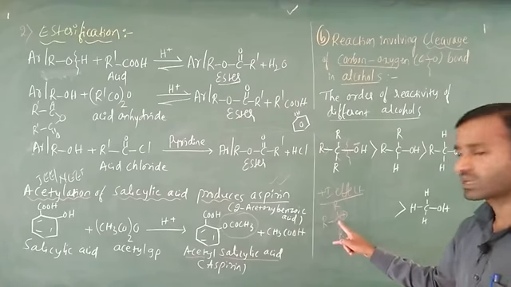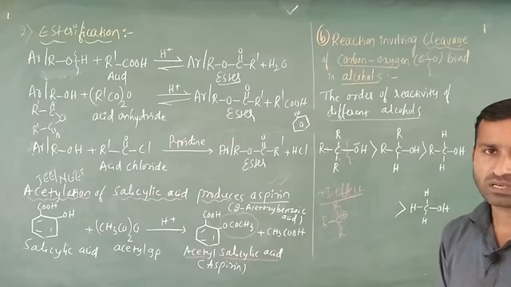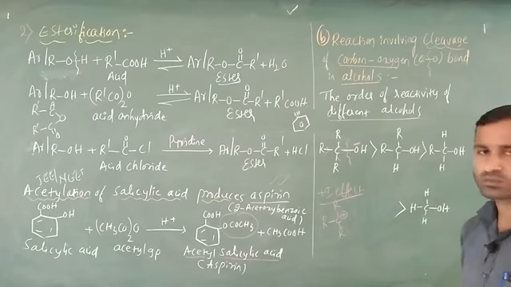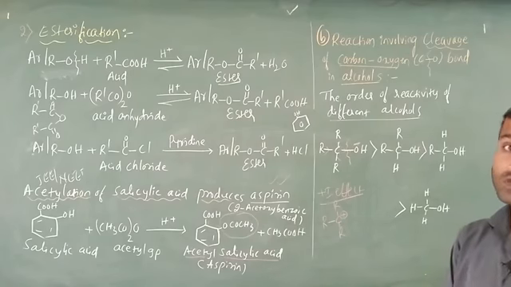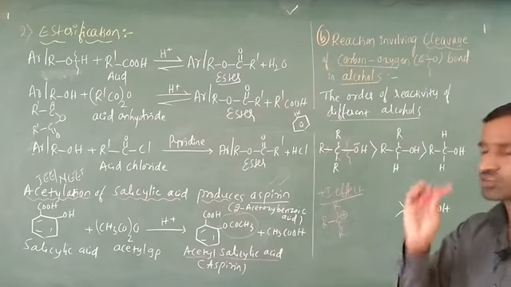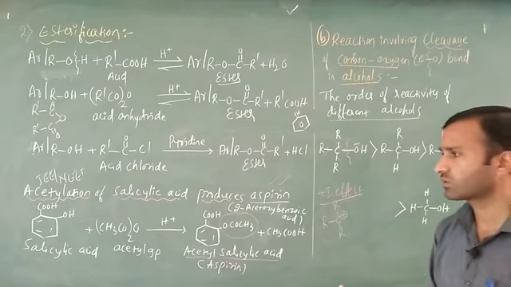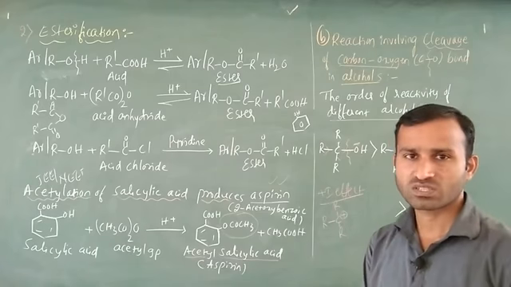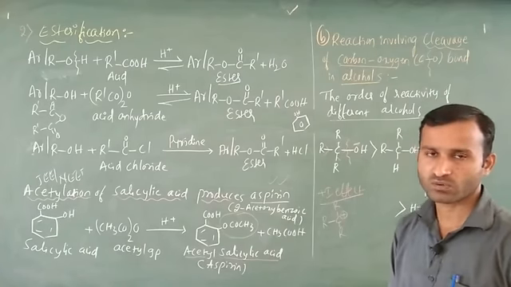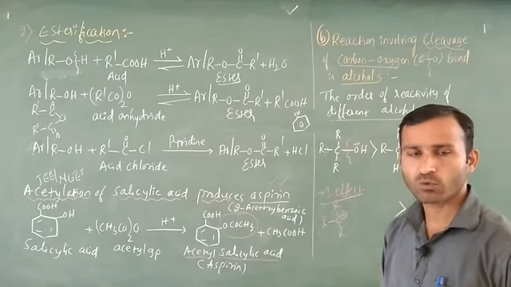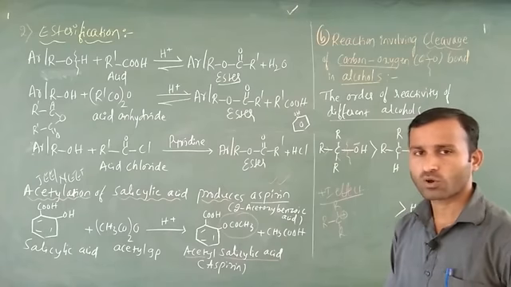This tertiary carbocation is more stable. Next question, why is the tertiary carbocation more stable? Because of the hyperconjugative effect. The hyperconjugative effect is the most important. If you want, you can refer to it. Just go to the playlist, you will get the PUC first year concepts. One video is there about the hyperconjugative effect. Better you refer to that one.